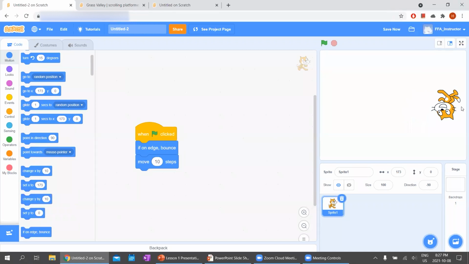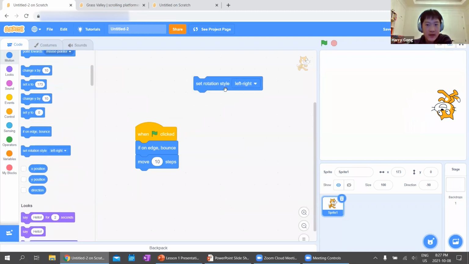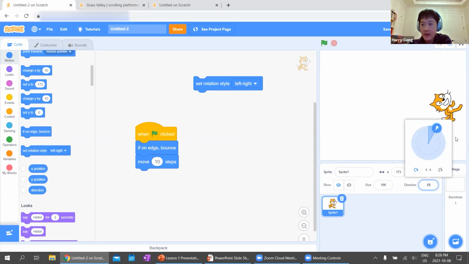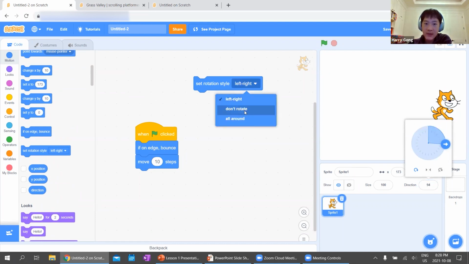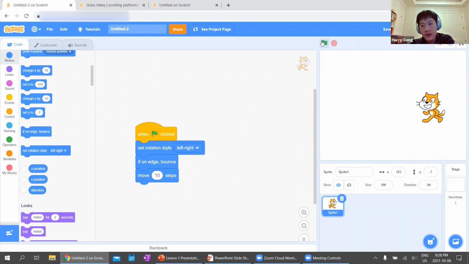Set rotation style. Yes. So this block allows us to set the rotation style of the sprite, whether we want it to turn in every direction or only flip left to right. If we set the rotation style to left to right, then it will only turn left or right.